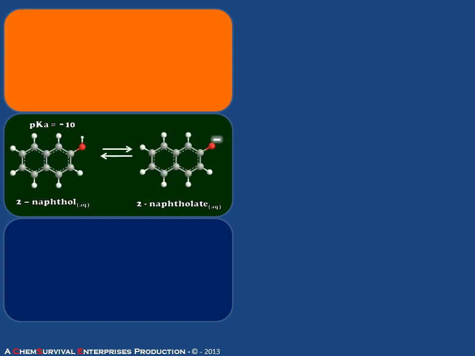So let's begin by looking at the example that we used in our previous talk in part one. Part one we compared 2-naphthol with a pKa of 10, a very weak acid, with benzoic acid, also a weak acid, but a little stronger than naphthol with a pKa of about 4.